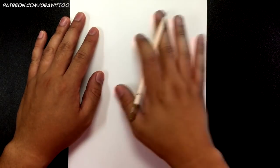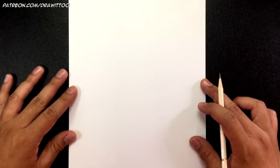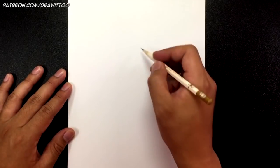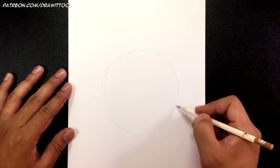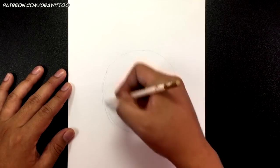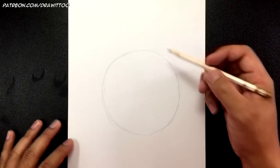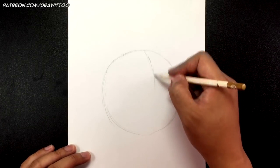So believe it or not, you guys, this is the third attempt at doing Optimus Prime. It is a rather complicated design. This is, of course, from the movie. So that's how it is. Let's get started by drawing a circle right here. And the reason why we're only doing his face is because it is, like I said, a really complicated design, and doing the full body would take forever for this.